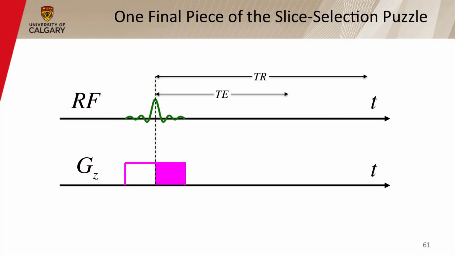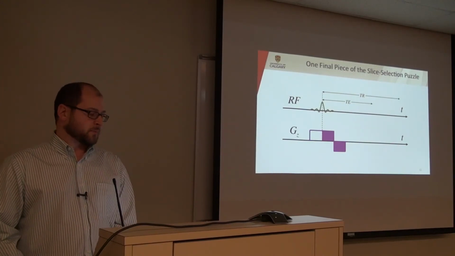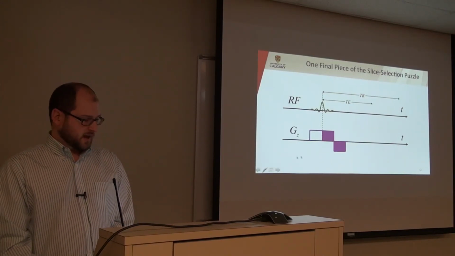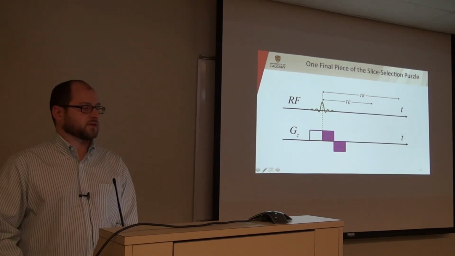And so what we have to do is apply a second lobe in the selection that looks exactly like this. So it's exactly half of the area. And what that does is, after our alpha pulse and this little dephasing lobe here, we apply an equal area gradient here just to rephase everything so that we don't lose any signal. And some of the original papers actually talk about how it took them a while to figure this out. They were getting really, really poor signal in some of their images and spectra, and it was because they hadn't figured out to put this refocusing lobe here to basically give them back the signal that they were missing.